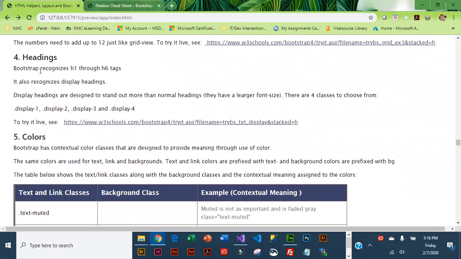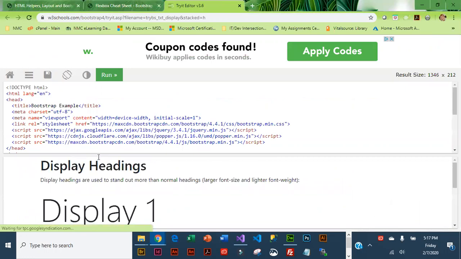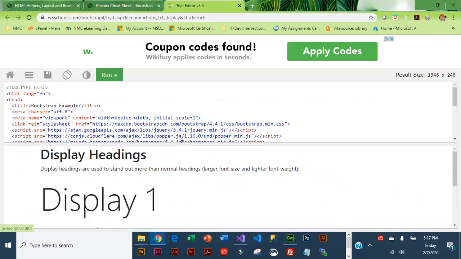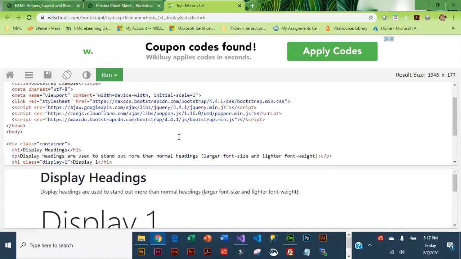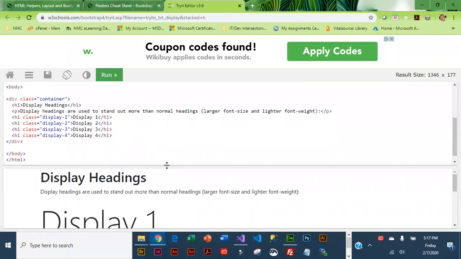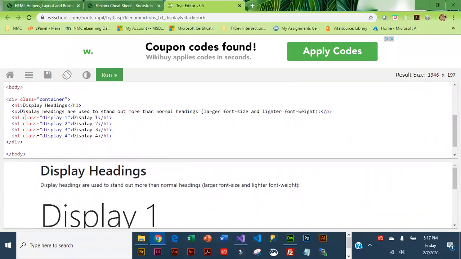For headings, Bootstrap recognizes the heading tags, heading 1 through 6, and also display tags. The display tags are quite a bit larger than the heading tags, so this may be something useful to take a look at. You can see the display classes here.